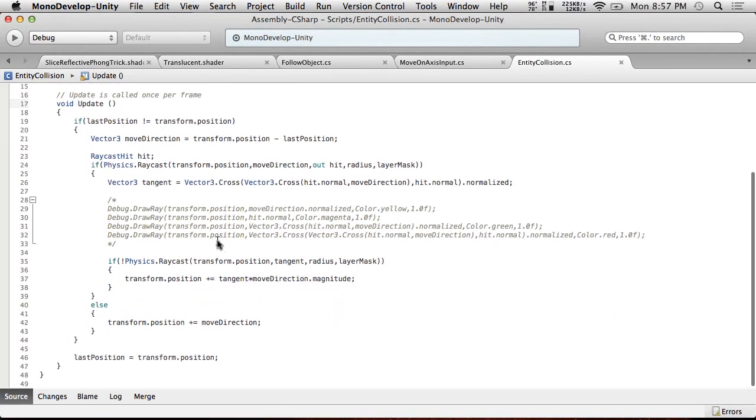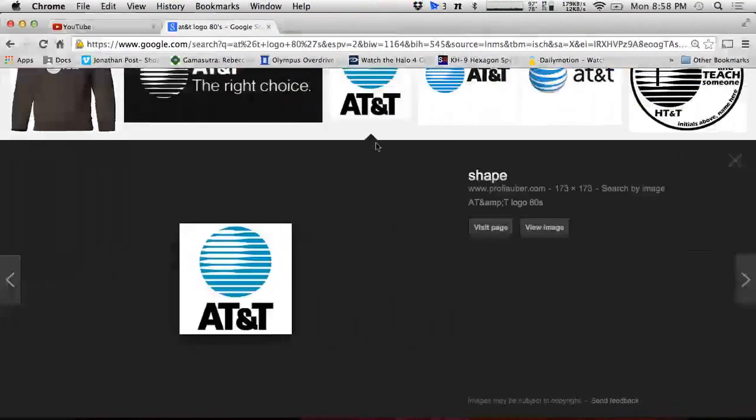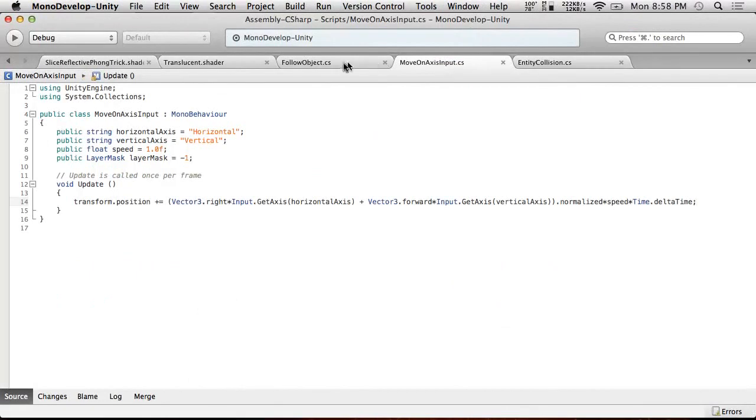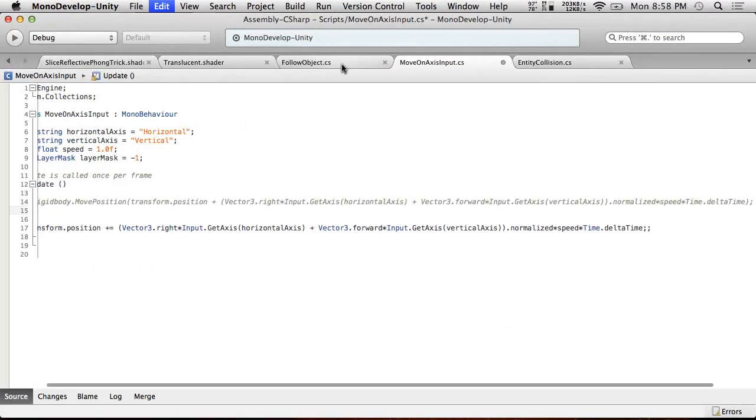It happens. So if not physics raycast, tangent radius, layer mask equals tangent times move direction dot magnitude. This is actually not right, is it? What was it originally? Let's use version control. Oh, what we need to do, we're allowing the initial position. Actually, let's just use undo. Wait, we need to go back.